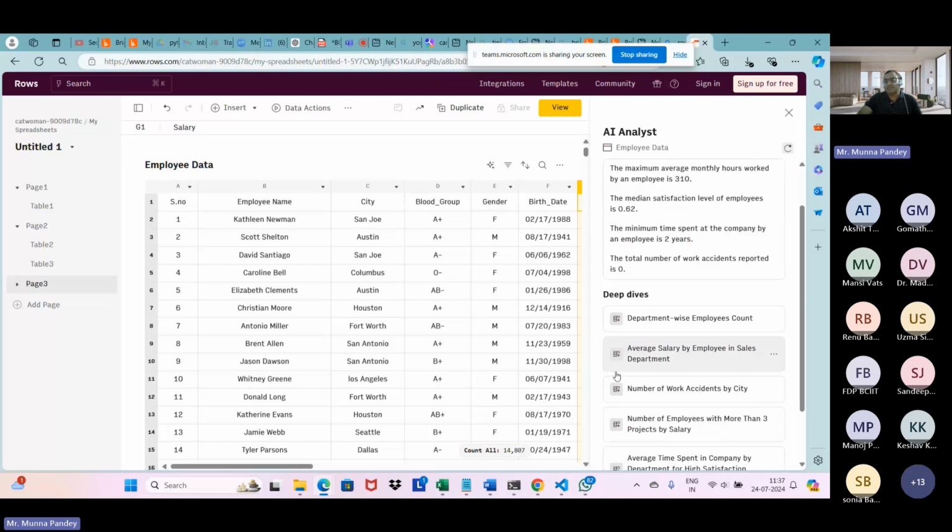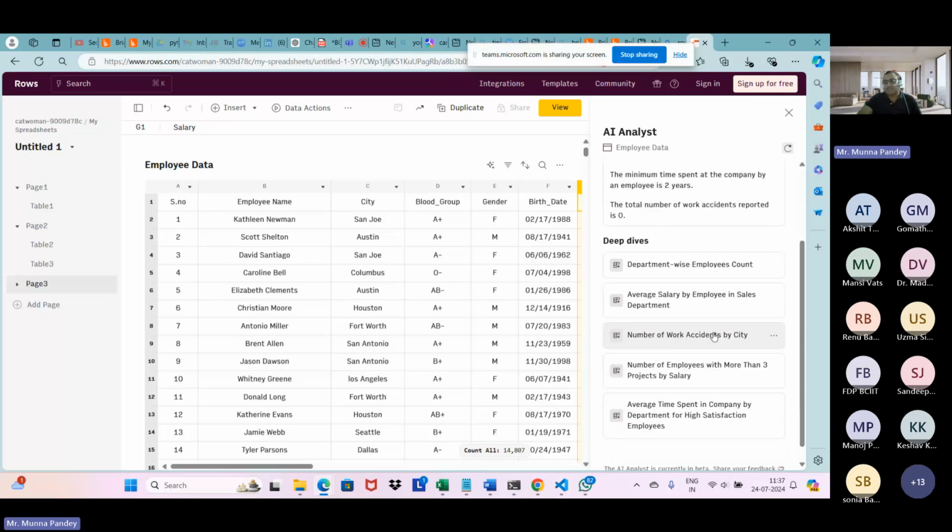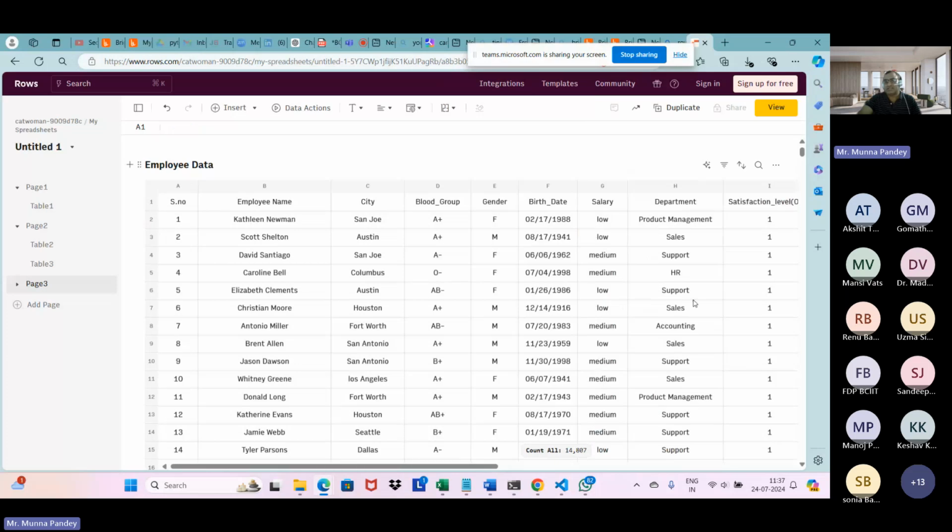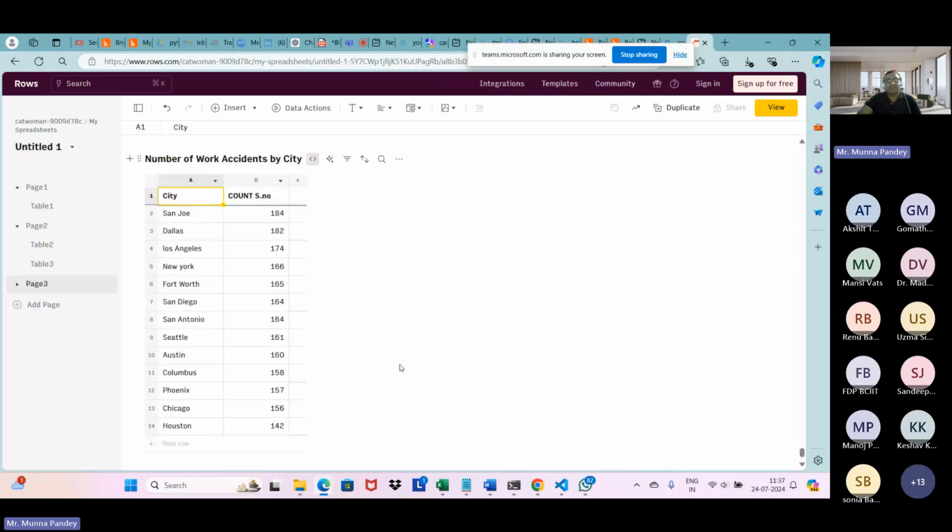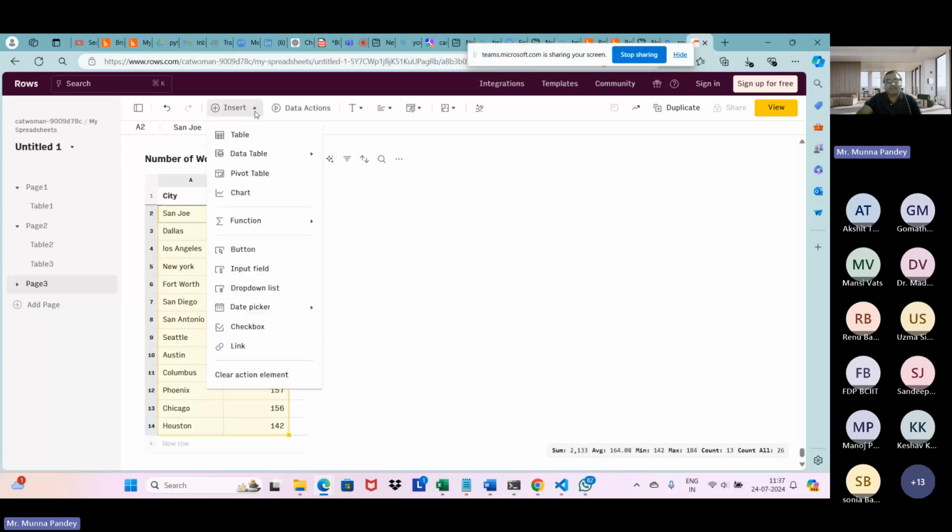Let's suppose you want to find the number of work accidents. This is given city wide. Just see, it also suggested some columns. Just see, this is city wide, the number of work accidents, right? आप जिस यहाँ पर काम कर रहे हो, कुछ ऐसा एक्सीडेंट हुआ है क्या इस पर्टिकुलर लोकेशन पे, that we are getting the count जैसे. And we can also select the value and we can get some insightful results.